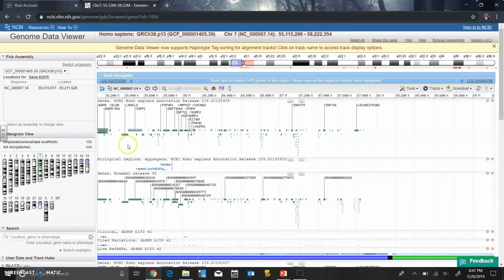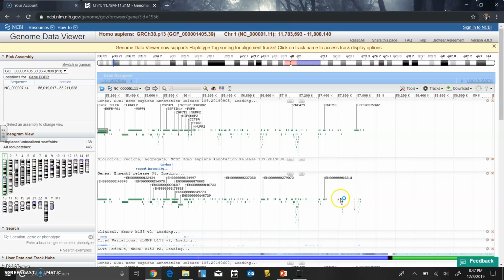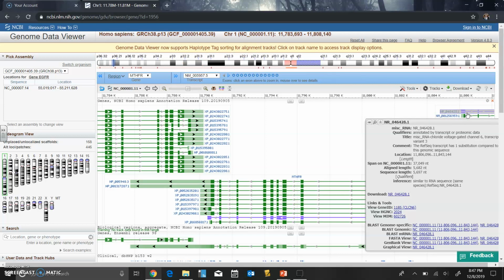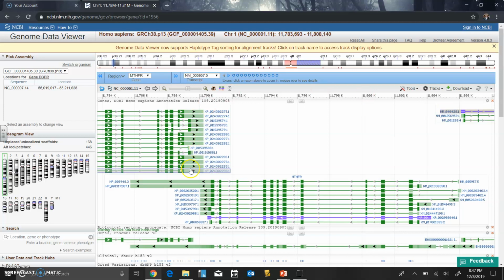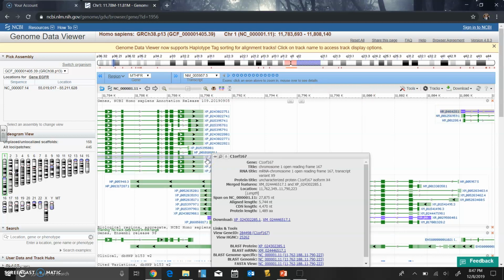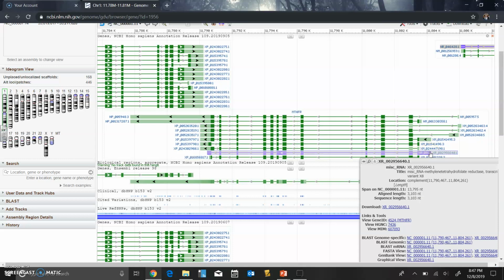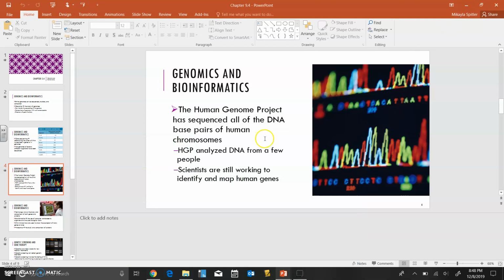You can also switch between your different chromosomes. So we're on chromosome 1 now, and it tells you up here what location you're in. Homo sapiens just tells you you're looking at the human genome, and so on and so forth. So you can see all of the different things, and generally they will group different, similar mutations together. So anyway, I think it's really pretty cool, but that's me.